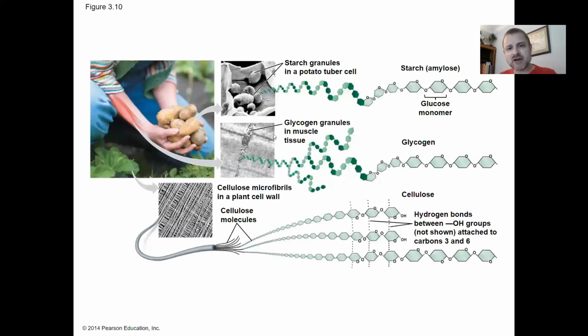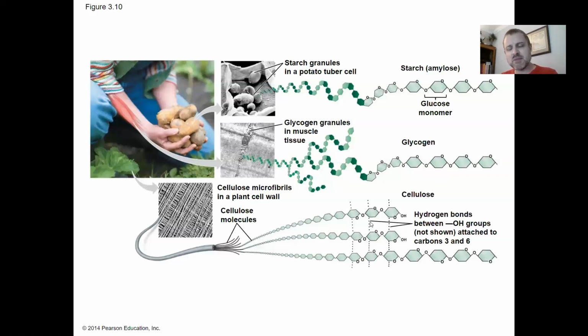If you look at this diagram, here you see a bunch of glucoses bound together. This is the structure in starch. This is the structure in glycogen. They look very similar. Glycogen is more branched. See how it's branching off? Starch doesn't branch as much. Cellulose, which we'll get to on the next slide.